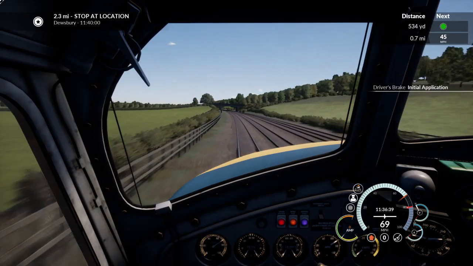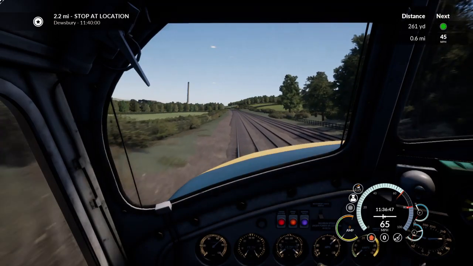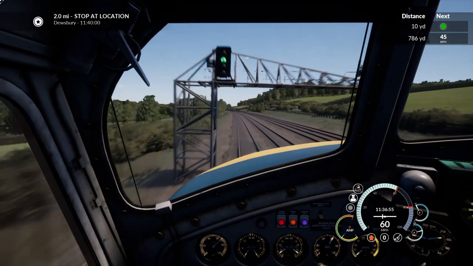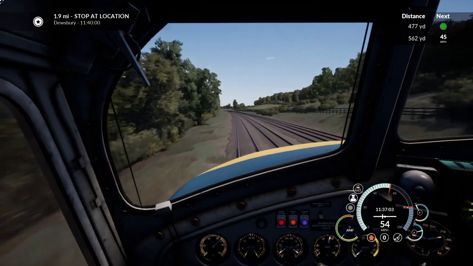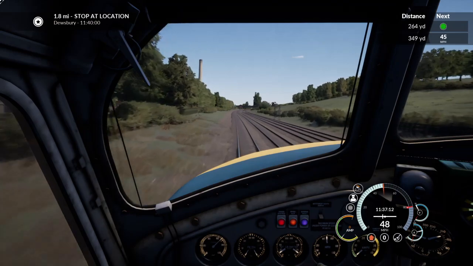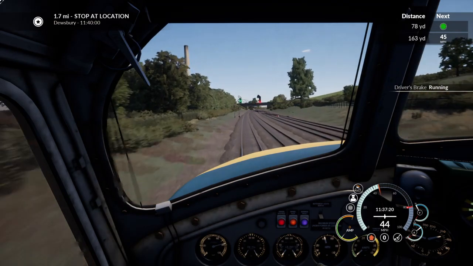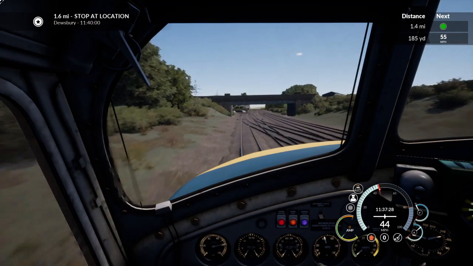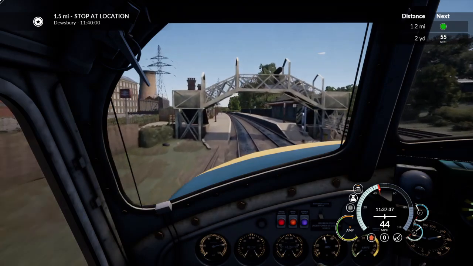So crossing the river, not a bad place to use as a reference point for slowing down a little. You might need to be, or want to be a little bit more aggressive with your brake and do it a little later and a little firmer on the 47, simply because you will be behind time by now in that one. So there we go, down to 45, plenty of time as we go across a set of points. Can't really remember the names of many of these stations.